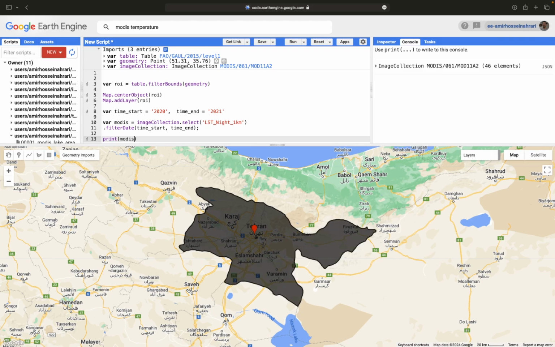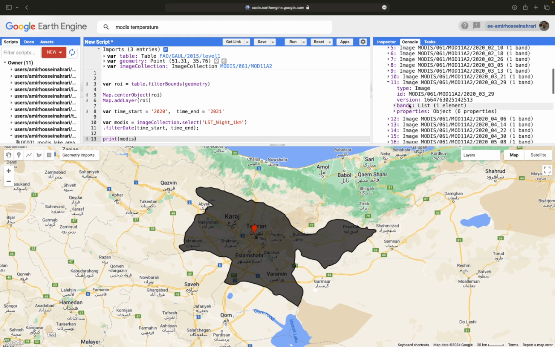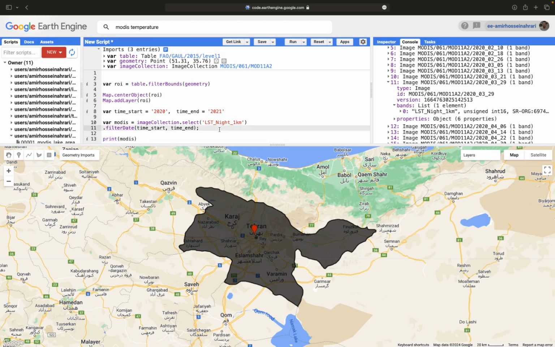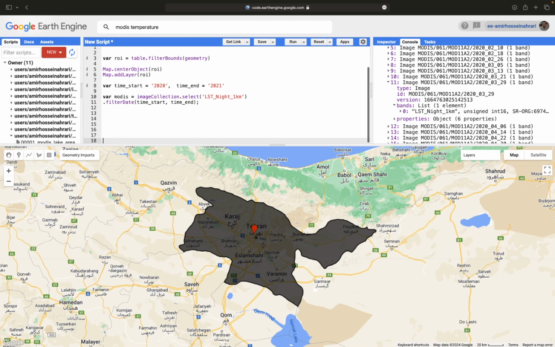For 1 year, 46 images are available, and for each feature one band is selected, which is the LST nighttime data. In the next step I can make an average image from the LST night data, which gives you more insight into the nighttime LST data characteristics.